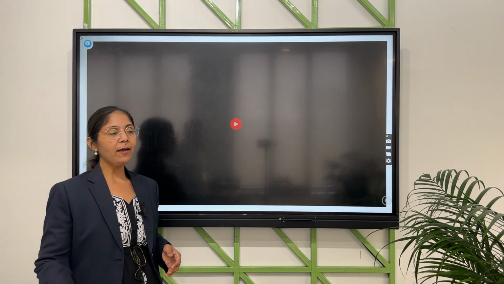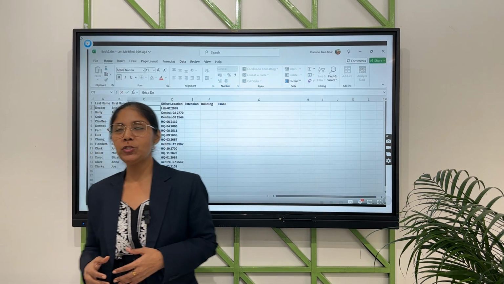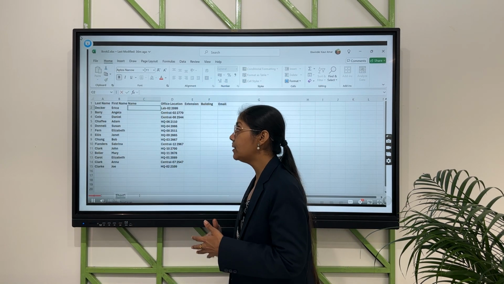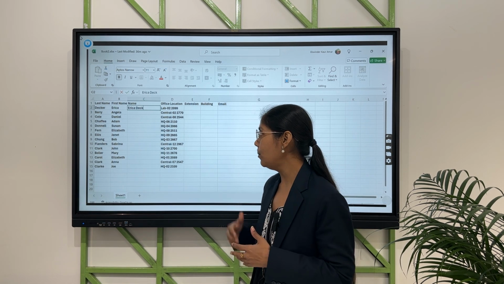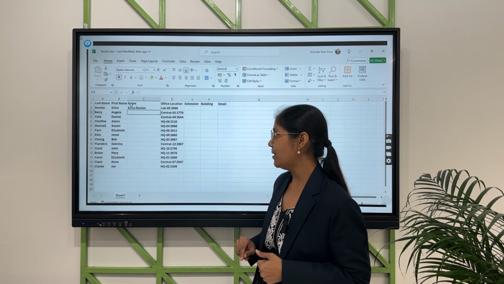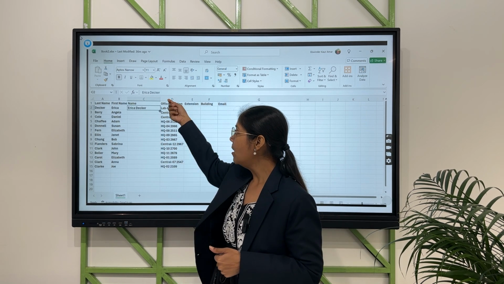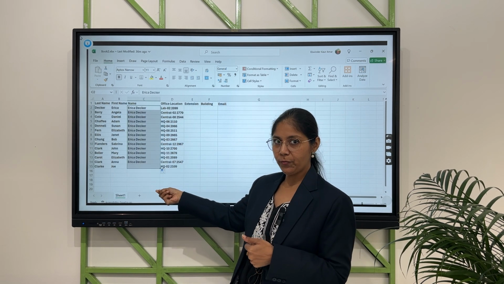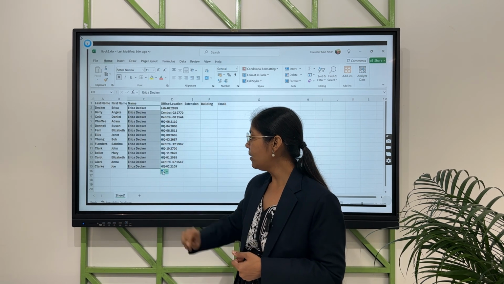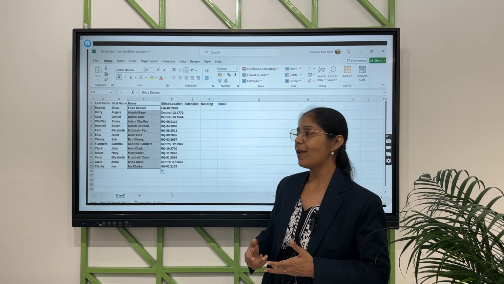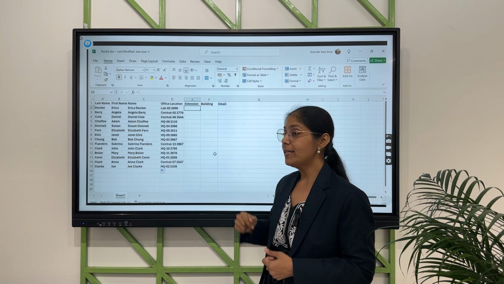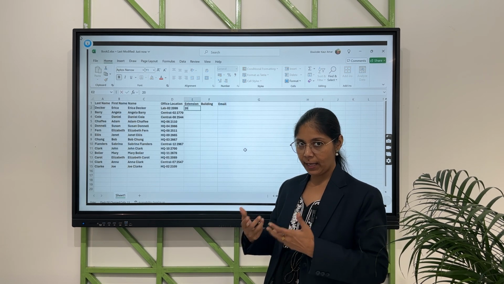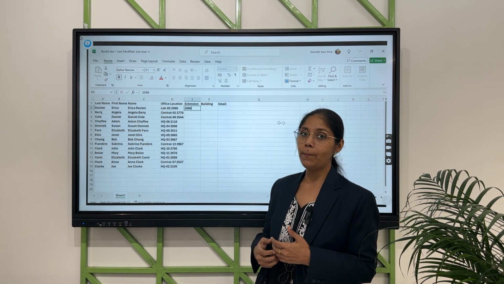Here we have small data in which the first name and last name are written separately. We want to concatenate them together in one single column. So this is the first way of using flash fill. We'll give an example, drag it using the autofill operator, and from here select the flash fill option, and voila, it's getting updated for all the rows.